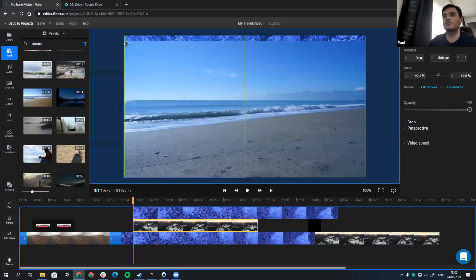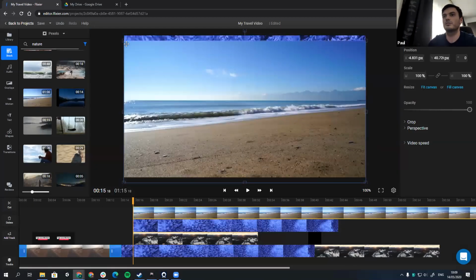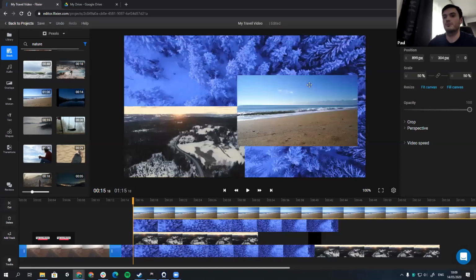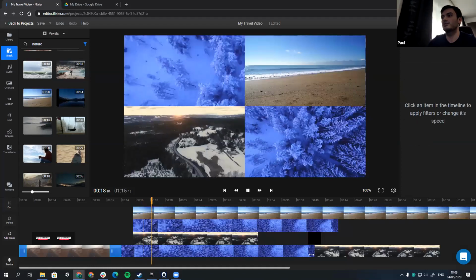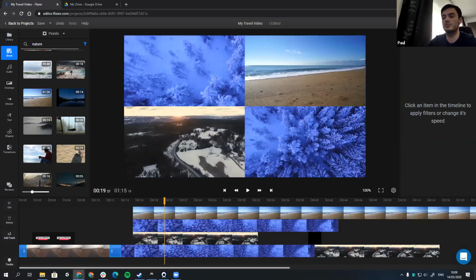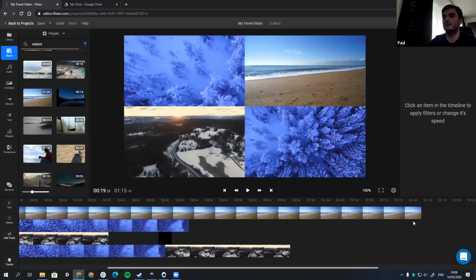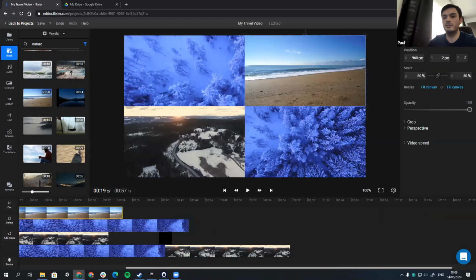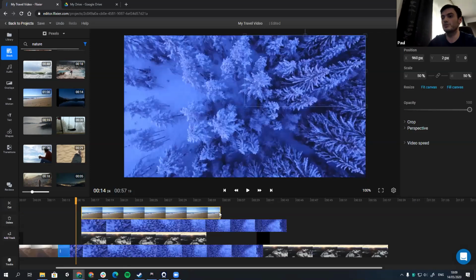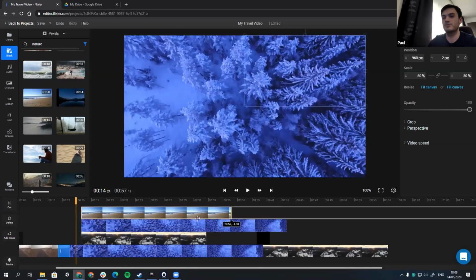So I'll just drag and drop. We can position it in the middle, or we can just resize it and place it in different places. So you are getting this cool video effect. And this is, again, very flexible and very fast. If you want, in the timeline, you can trim things. You just need to drag from their sides to trim them.